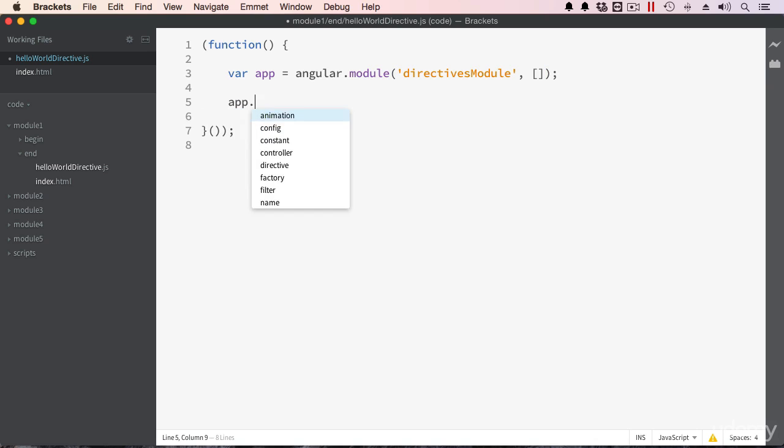So now you're used to app.controller, or maybe you've done app.factory. Well, it's the same thing for directives. You take the module, which you can either take this app in this case, or of course we could just look it up using angular.module, and I can say .directive. Now, just like you would do for a factory, service, controller, filter, any of those, you give it a name. So we're going to call this Hello World.